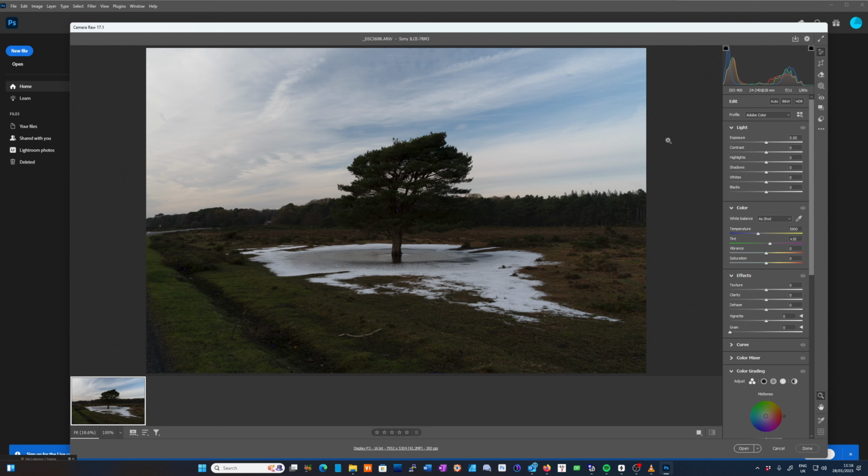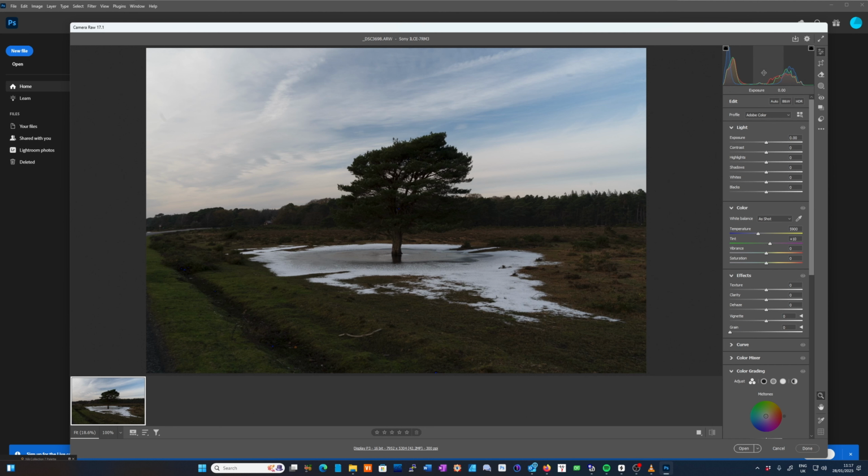And a good clue as to what scope there is for improving things is to look at the histogram up here. And just as a reminder, the histogram, the left hand side is black, the right hand side is white, and the graphs inside it show how many pixels are in each tone all the way along. So you can see there's almost nothing in the top end, so there's a gap there, which is an immediate indicator that it's underexposed. If you had a gap at the left hand side, it would indicate that it's overexposed.